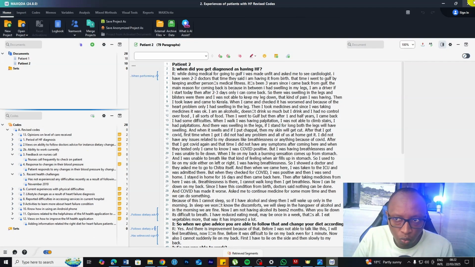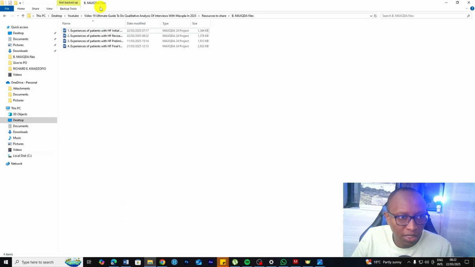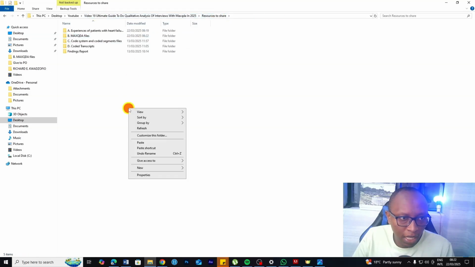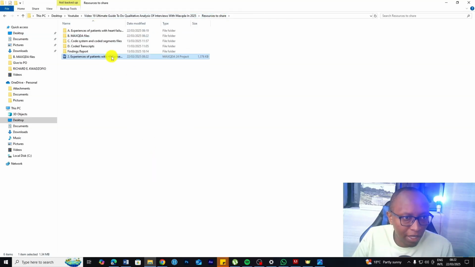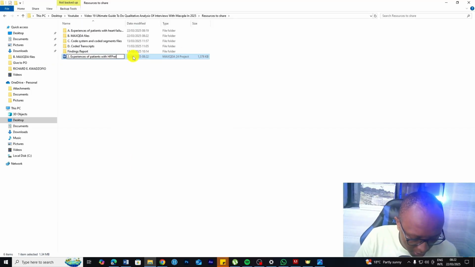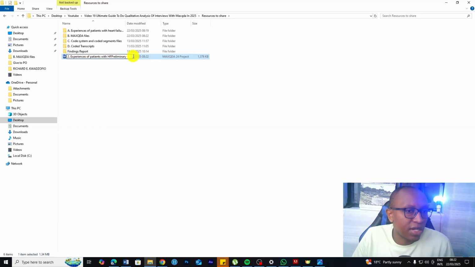What do we do? The first thing that we do in MAXQDA, and this is the revised codes file, is I copy this file. I just want to put it in another place. I paste this file. Then I rename this to preliminary themes. I'm just tracking how I'm moving.